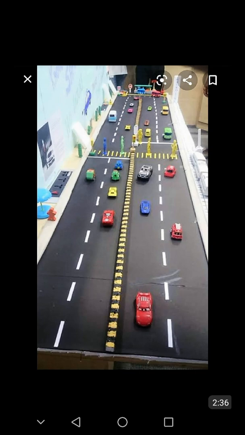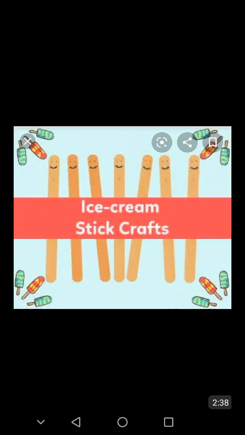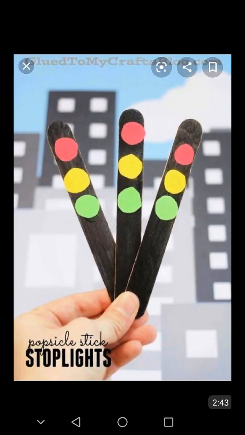next, by using ice cream sticks, you make traffic lights, okay, like this, and cut the colored paper in the shape of circle in red color, yellow and green color, and paste it on the ice cream sticks.